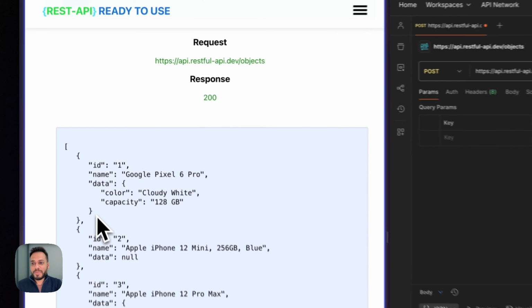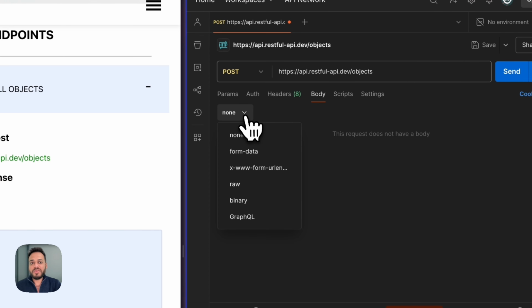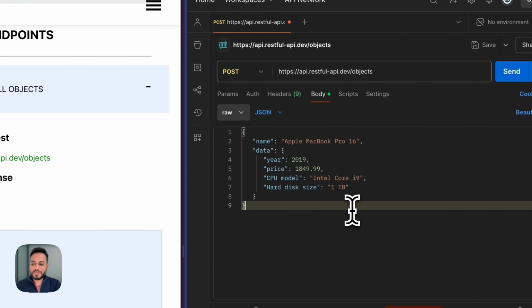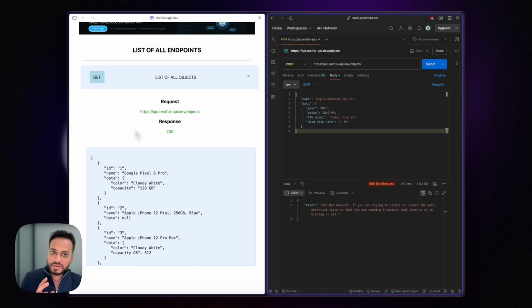So we'll copy this whole thing and paste it in the body section. Inside body, we go to raw and just paste it like this. This is the format accepted by this particular server for the POST request. Now we can change any of this and it will be an accepted POST request to this API.